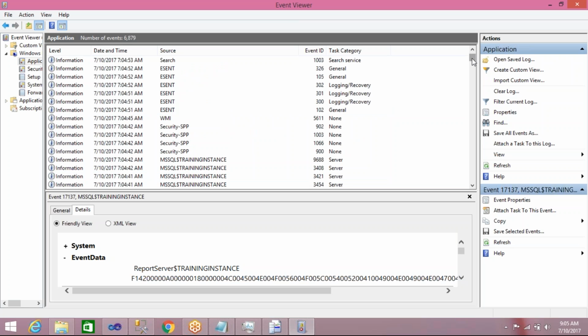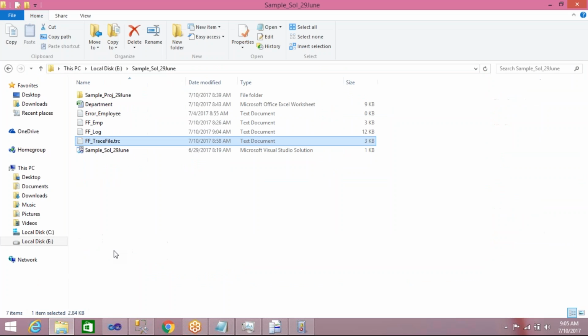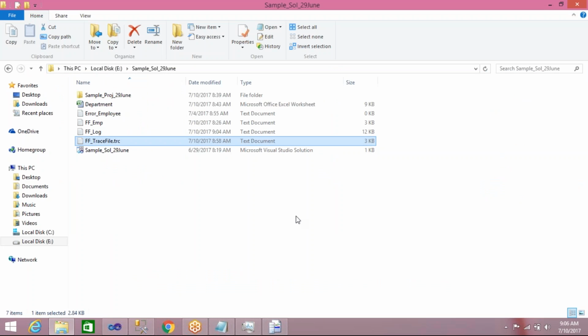In most of the cases we use only text files. Whenever the text file is occupying more memory, then we go for deleting the data from the text file. Sometimes you may not have permissions on the SQL Server you are executing against, so you are not supposed to delete the data from that particular table.